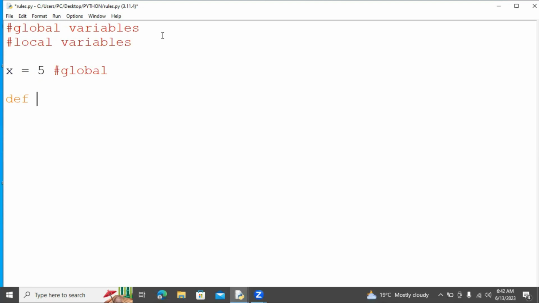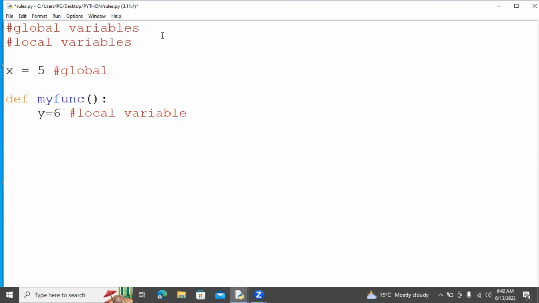I'm going to call it my func, and that is the syntax. And I have a variable, maybe y, which is assigned to 6. So this 6 here is actually referred to as a local variable.